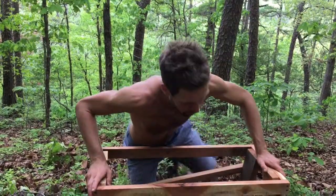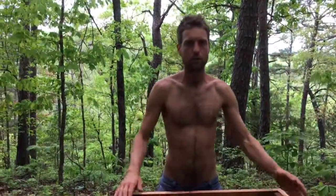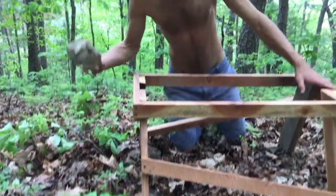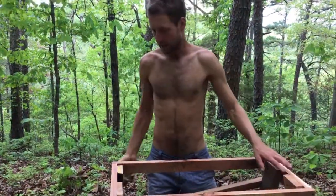The basics of it are quite simple. We've taken this box, found a spot in the woods that feels natural, and dug rocks — of which there are plenty everywhere in the Ozarks — and with a spirit level, leveled it out. The important part about that is that if it's out of level by any amount, the bees will build plumb. So if your hive is askew in any way, the bees' natural tendency is to be perfectly plumb, and that will make it difficult for management — to move the hives, to move the frames, and everything like that.